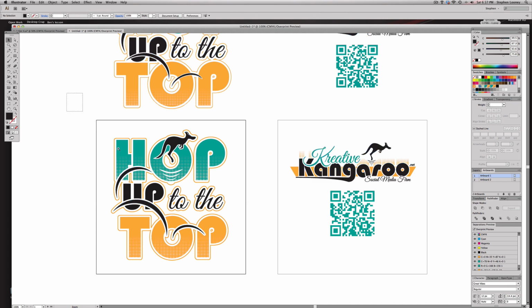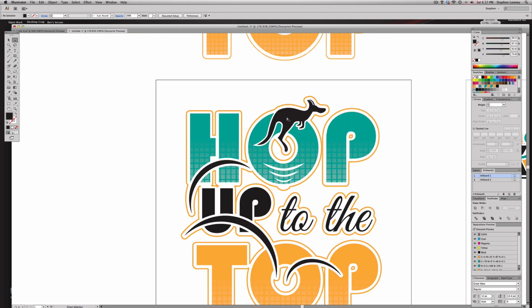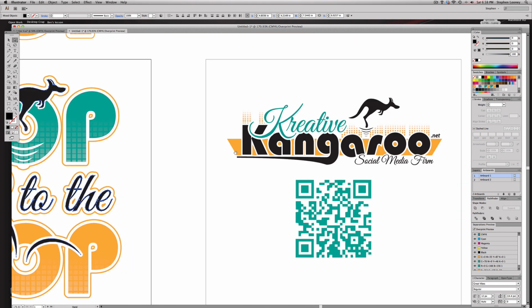So what we're going to have to do here is hit A on our keyboard and click every piece of black. We're going to hit Shift and click each piece. So the U, the P, the T, every part of these fonts right now. That's why if you don't plan correctly in the beginning, it's a little bit of extra work at the end, which is fine. All right, let's get our 100% black in here. Make that 100%. We're going to come up to the word kangaroo over here and do the same thing.